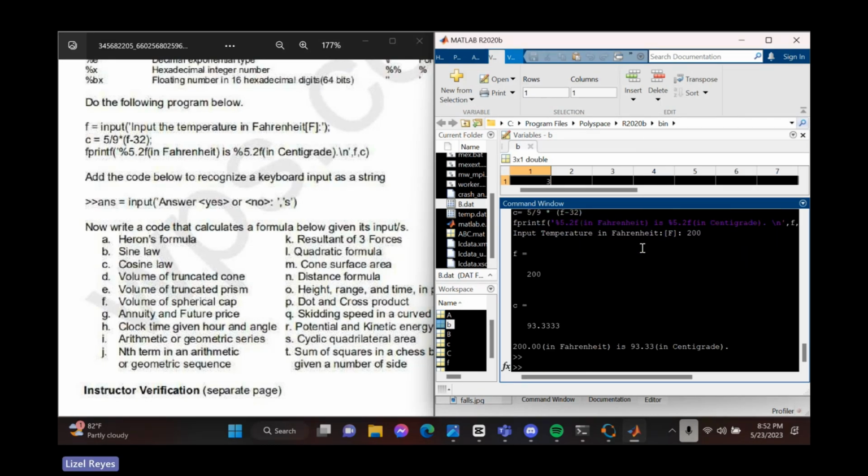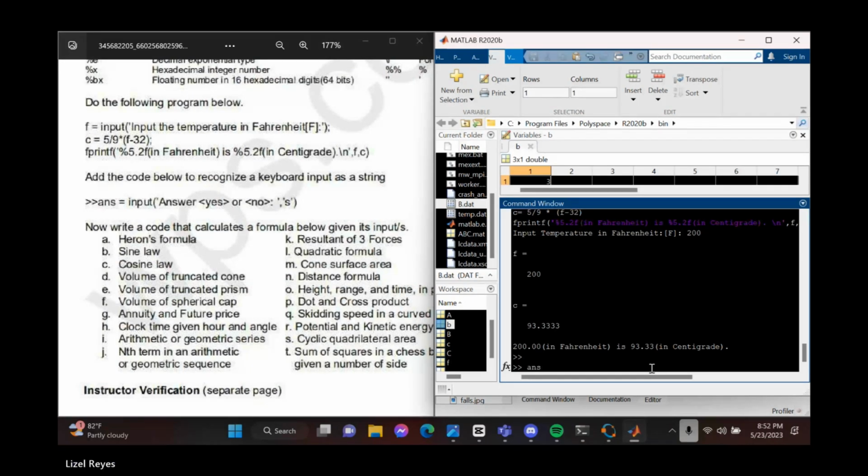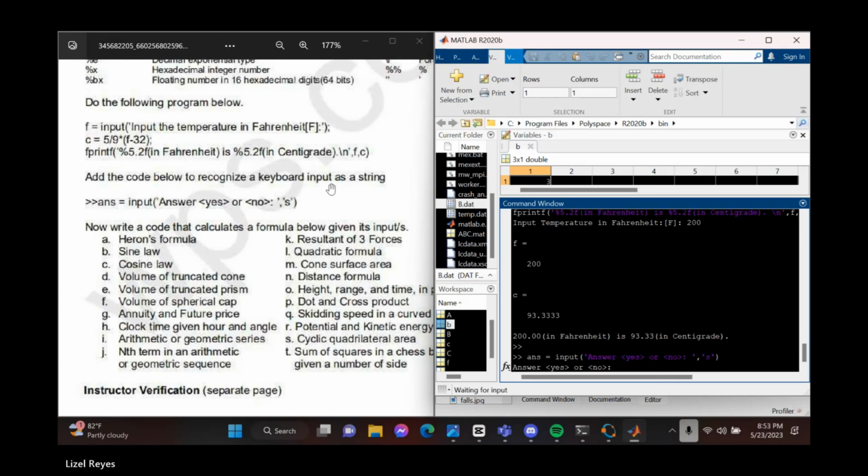And then after that, we should have been asked if the answer is yes or no. Oh, I forgot. Let's just check. Answer is equal to input answer yes or no. So in the program, we will be asked if the answer is yes or no. Yeah.